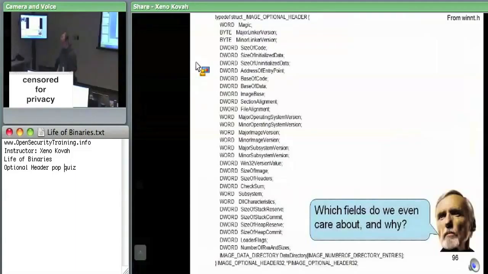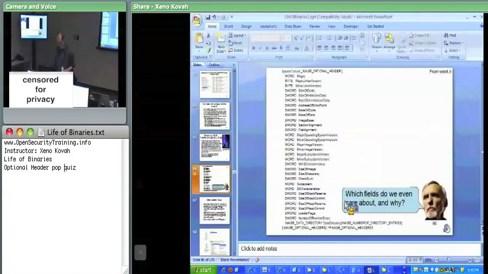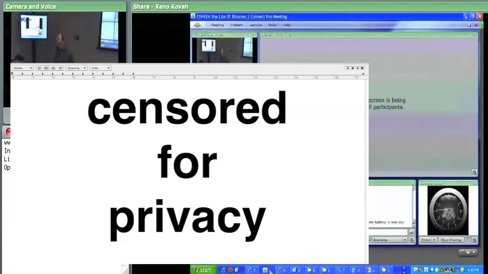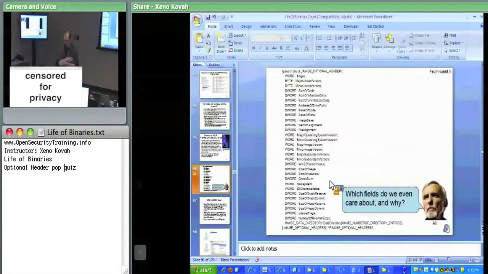All right, someone on the phone, who can give me another portion of the optional header that we care about? Did we do address of entry point? Yep, address of entry point. No, we did not do that, and yes, that's correct. So why do we care about it? Let's see, that's where the loader starts the code? Yes, correct. That's where the OS loader, when it's done with all this other stuff, like importing addresses, doing relocations, which we'll talk about later, once it's done with all of its miscellaneous things, it then goes to that address and starts executing code at the address of entry point, which is an RVA. It's a relative virtual address into the module.